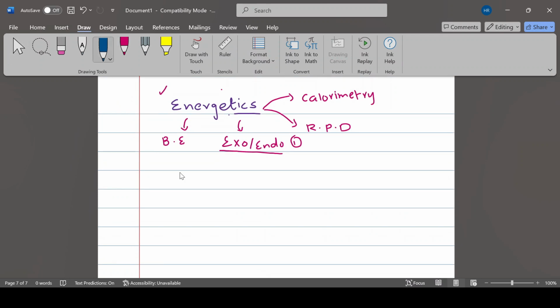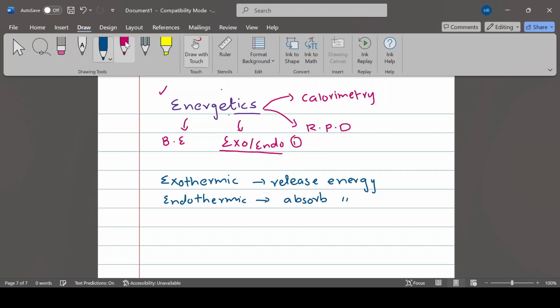Okay, right, so we say that exothermic reactions are basically those reactions that give out energy, or you could say that release energy. And then endothermic is basically the opposite of that. Endothermic reactions are those reactions that take in energy, or absorb energy. And one good way of memorizing this is that exo matches with exit as well. So this is sort of that energy is exiting, or the energy that is being released.